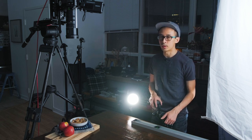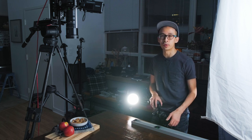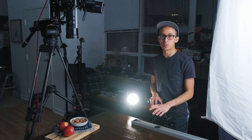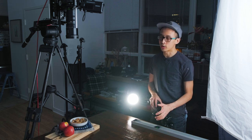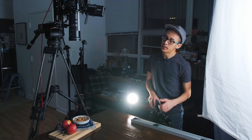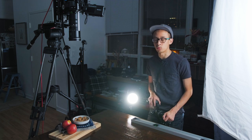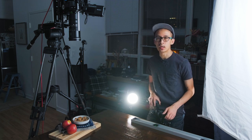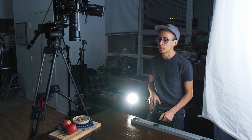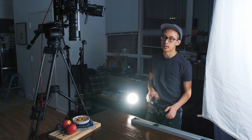But as we are in quarantine at the moment, and I'm stuck at home with limited resources, I thought this was a great way to start because it's accessible. And despite the fact that it's not a narrative setup, the mechanical application of the reflectors is really no different whether you're shooting tabletop or something more narrative or fiction driven. The application and the usage of the reflectors and how you go about it is still the same.